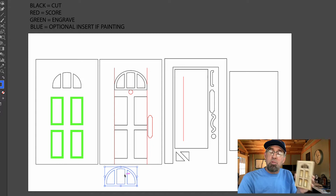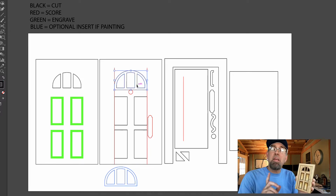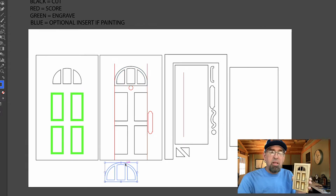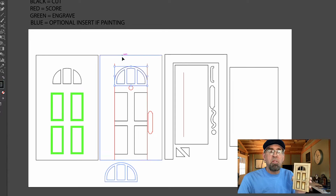Any of my door designs here that have a window insert, I like to give you that window insert because it gives you an opportunity to paint that a different color if you want. But also, the piece that comes out of that, which is right here, this one right here, is going to be kind of tight if you paint it and then put it back in. It'll be a really tight fit. In fact, you might have trouble with it. So that blue one down at the bottom, that one is a little bit thinner so that when you paint it, it will fit in there better. So if you're not going to paint, you do not need the blue one down below. If you are going to paint, I would not use the one that is up in here. I would use the blue one. So that's what that's for.